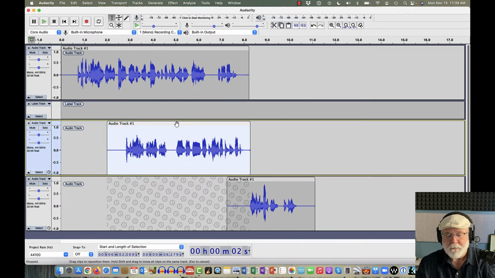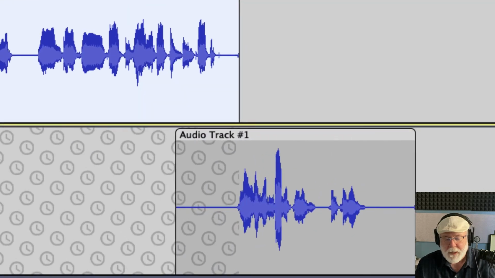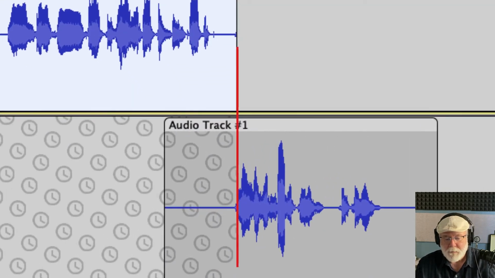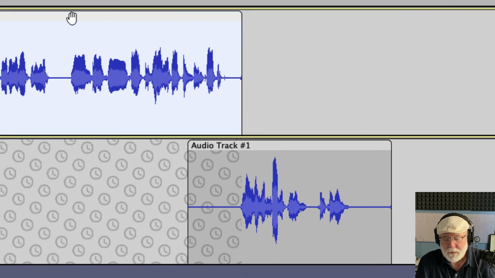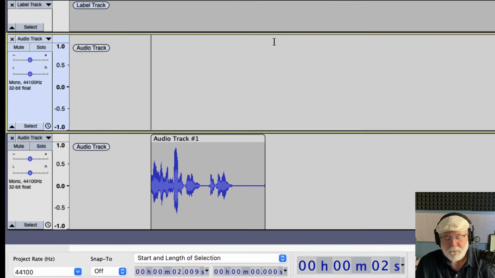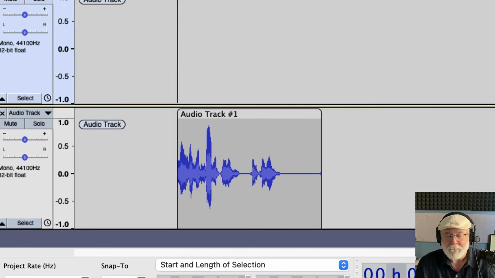Just so I can show this to you, I'm going to select this middle track here, and you can see Sync Lock Tracks is on, and you can see that there's kind of an imaginary line right here where the clocks are that sort of cuts off a little bit of that waveform in that lower track. If I delete this now, what it's going to do, in addition to deleting that piece of audio, it's going to move the other track over, and it's going to cut it off right where that imaginary line is. So let me do that. So you can see it moved it over, and a little bit of that waveform's been chopped off because that's where my overlap was on Sync Lock Tracks.